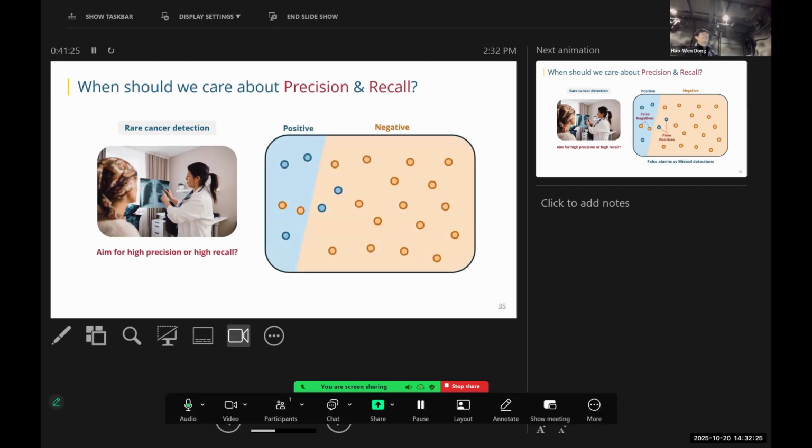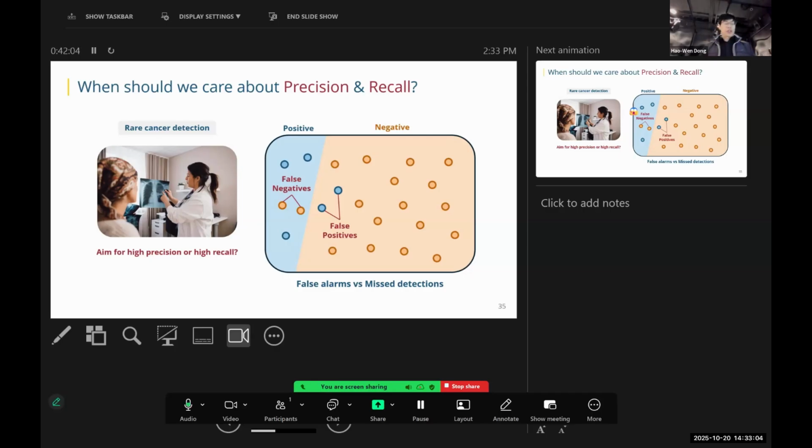So think about rare cancer detection: we have a very rare case of positive, very few of those. So most likely everything is negative in the ground truth. In this case, you have false negatives and false positives. These are things you care about, right? Either false alarms versus misdetection, which one is much trickier in rare cancer detection? Definitely the misdetections. Yeah, exactly.